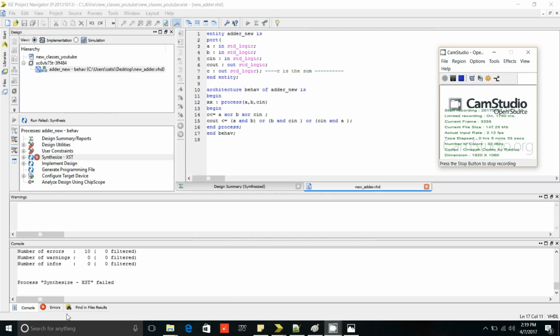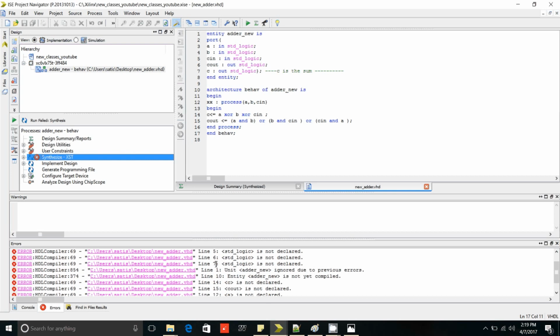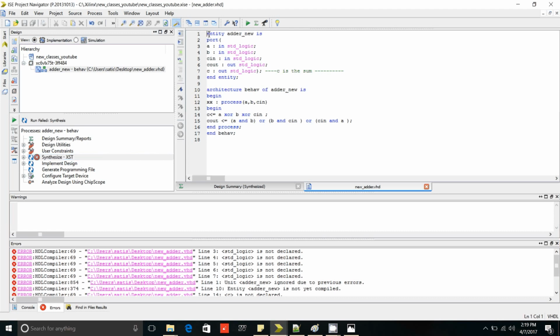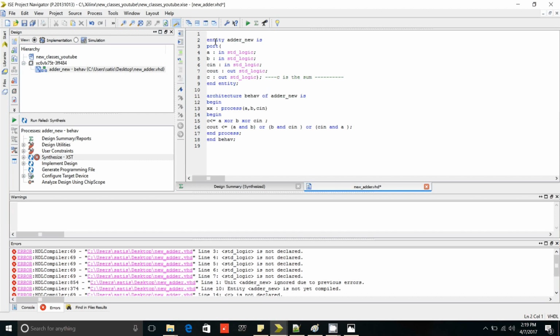It failed. Let's see what errors it has. std_logic is not declared. So what's the error in this program? The error is that I forgot to attach the library files. So let me attach the library files.